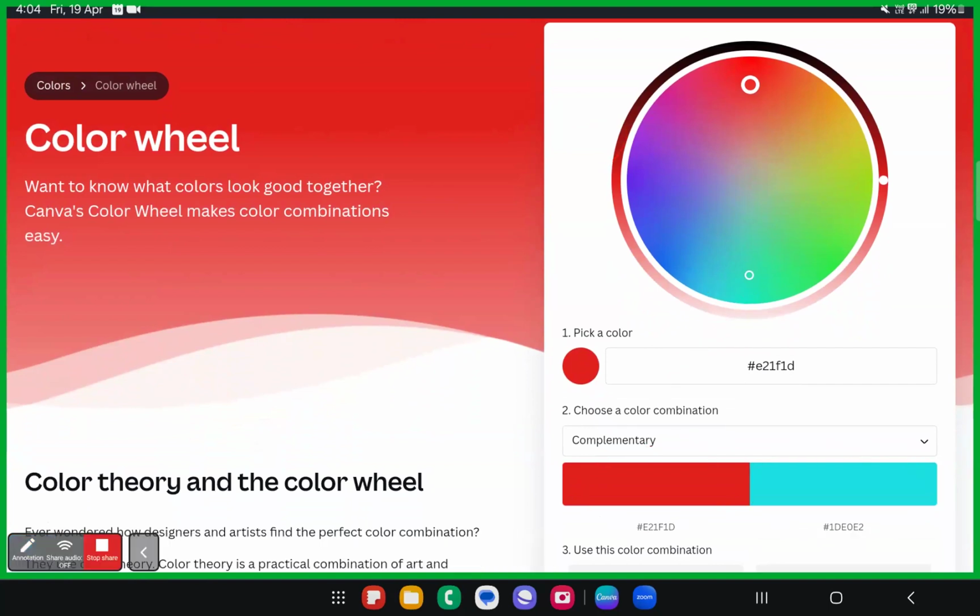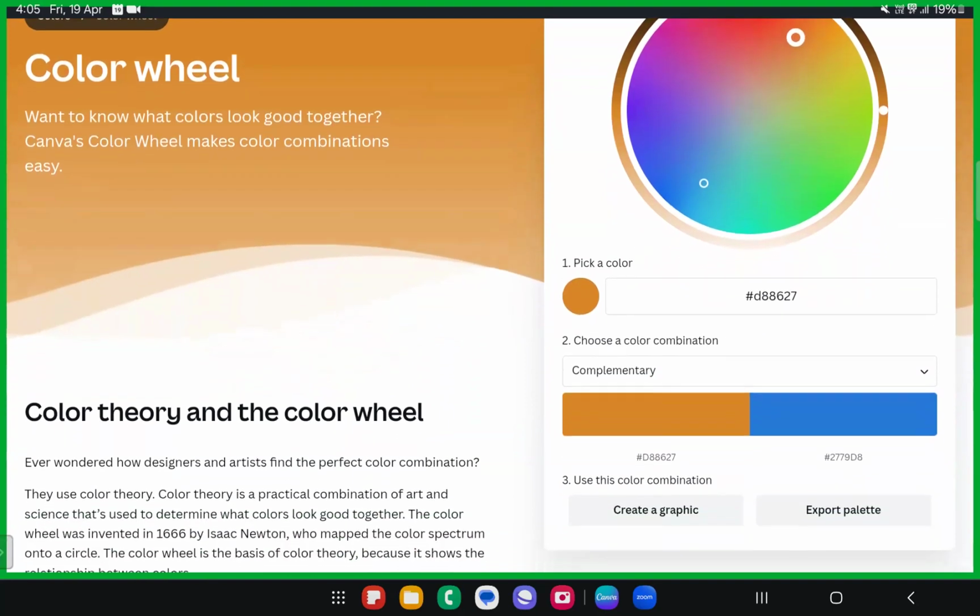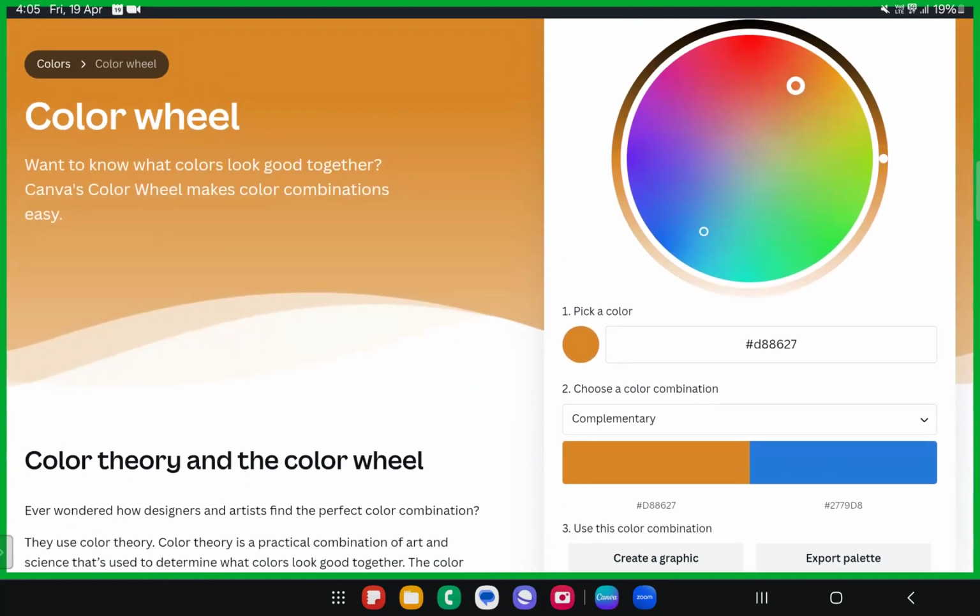In the color wheel, there are so many options, so many complementary options, so many color combinations. If you're going to use 2 colors, then you have complementary options. For red, you should use sky blue, which looks better with it. This is the ideal combination being offered. See here, for this color, which is somewhat like a sandwich color, the brownish color, you must use the bluish color to make your frame attractive.